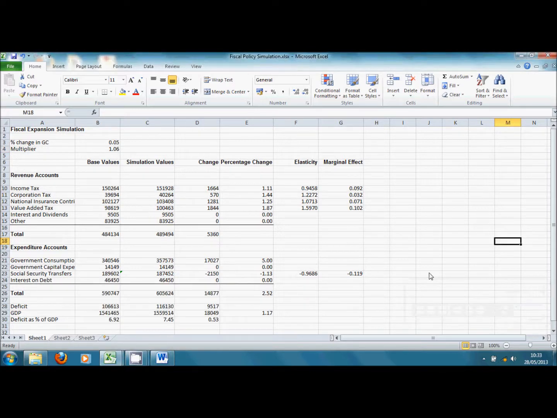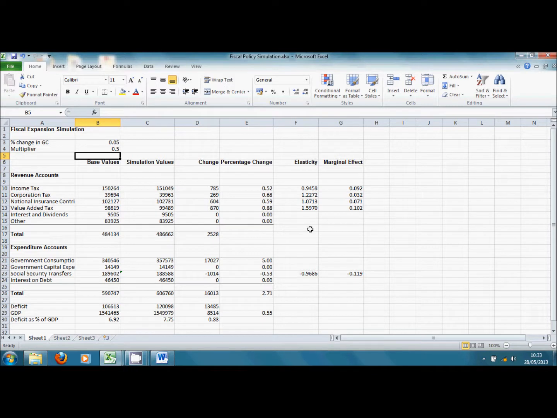For the next part of this exercise, I'm going to conduct a sensitivity analysis to see how sensitive our results are to the value that I assume for the multiplier. Here I'm going to take the upper and lower ends of the range suggested by the IMF as plausible values for the multiplier. At the lower end, we take a value of the multiplier of 0.5.